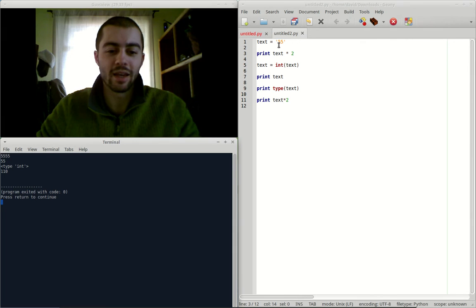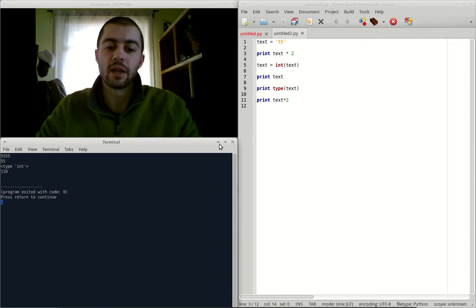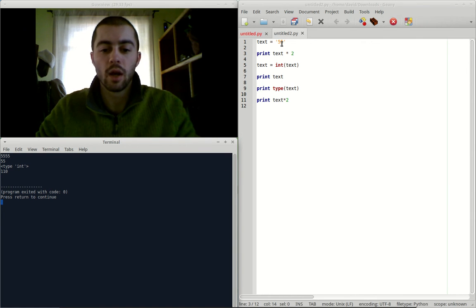Because we had a string variable, it basically takes the string and multiplies it by 2. So we have 55 and another 55. So it's not actually doing math on the number, it's doing a multiplication of the string. So that's where the difference comes in. If you want to do math on numerical variables, they have to be actual numerical variables, either integers or floating points. You cannot do math on string variables.